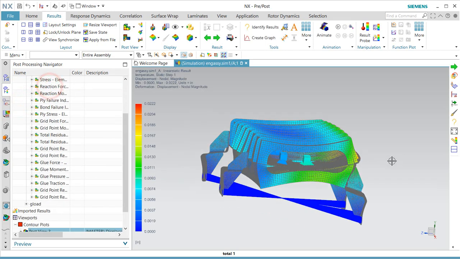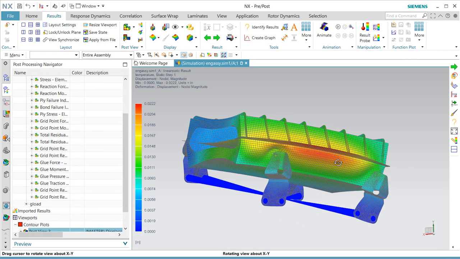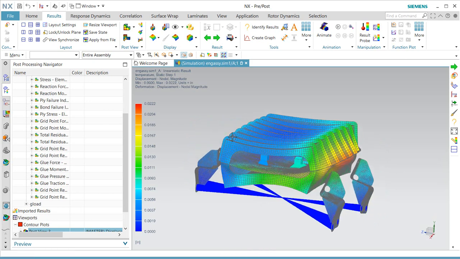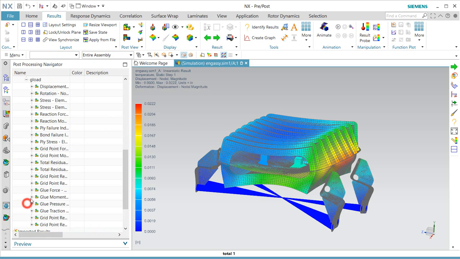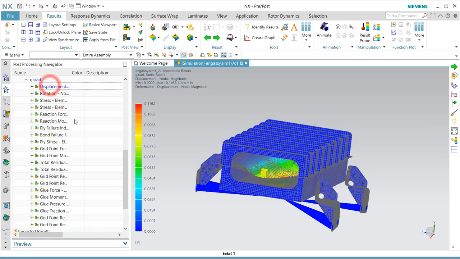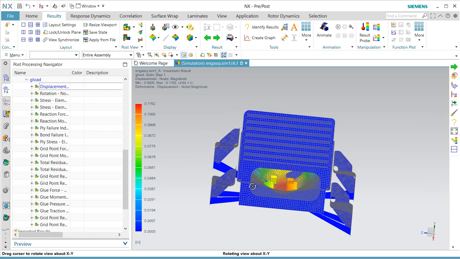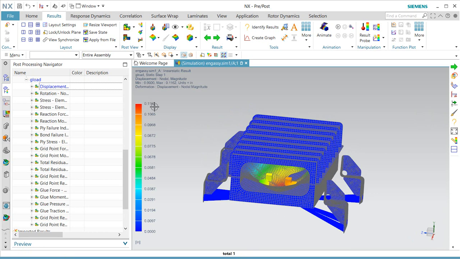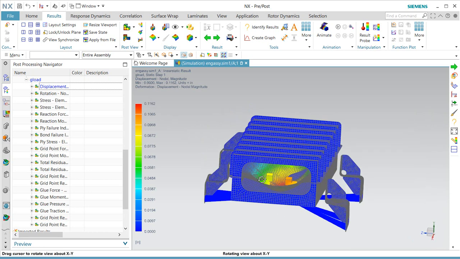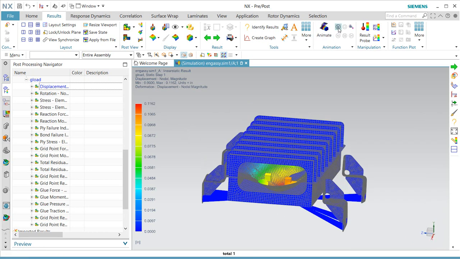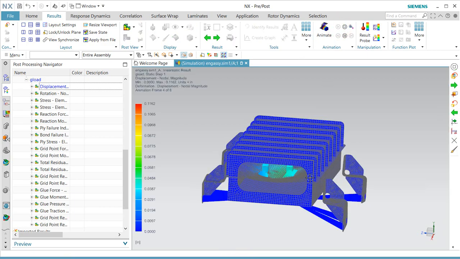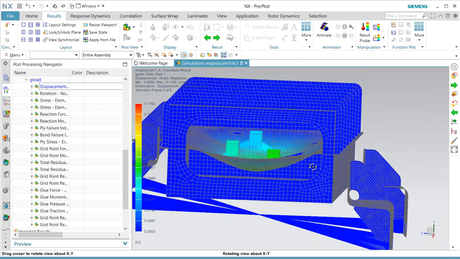All right, first we'll look at the displacements from our temperature load subcase. Here you can see the box is trying to grow. Maximum displacement's about 20 thousandths of an inch. Here for our G load, you can see the board inside is deflecting at about 1/10 of an inch, a little over. Here we can animate those results as well.